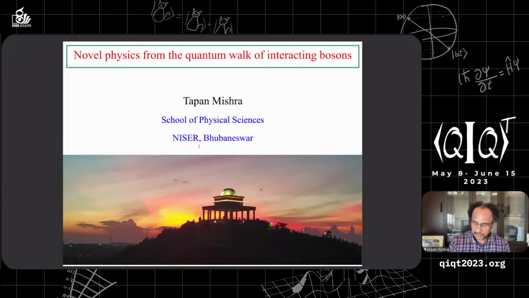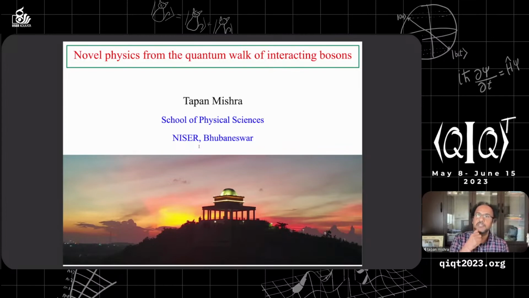Studying the dynamics of many interacting particles, or a true many body system, is always challenging, both theoretically and experimentally. Therefore, dynamical problems involving few particles, although they are interacting, can be very easy. And this can provide a type of bottom-up approach to many-body dynamics. So the motivation is to study the quench dynamics, or the quantum walk, of interacting particles.